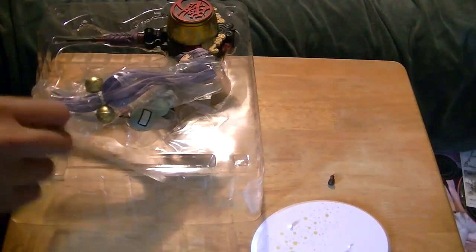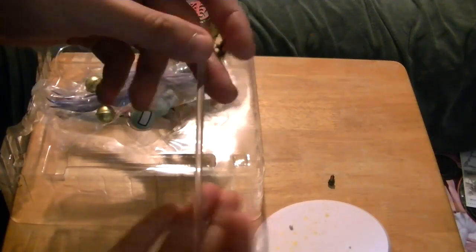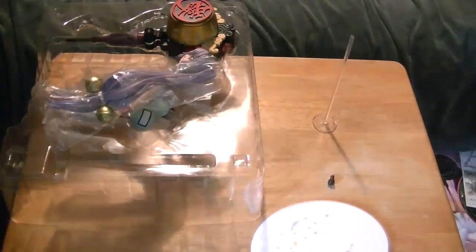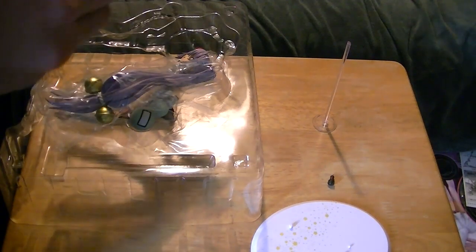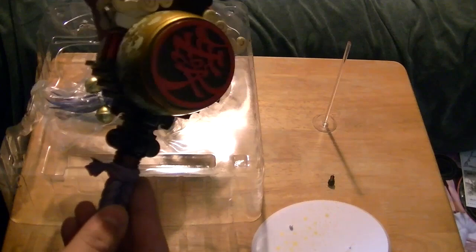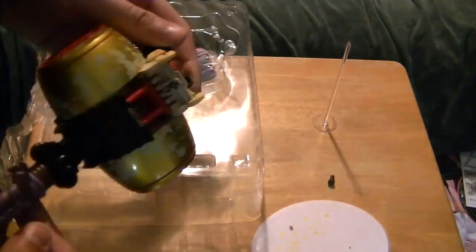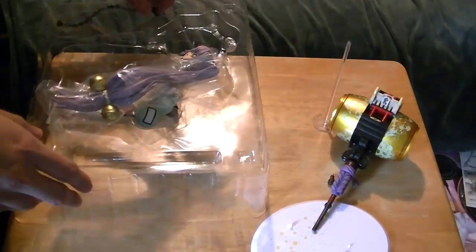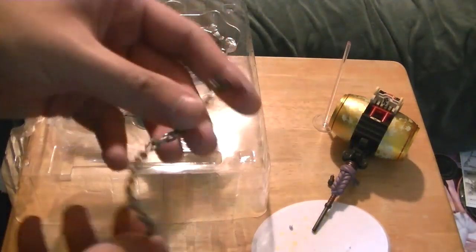Looks like she's going to be propped up by this clear plastic pole for the hammer. I wish they had used a metal rod, similar to the Asuka figure. But anyways — the hammer. Wow, it's actually really nice and detailed, very light, not too heavy. It has a decent weight to it, but it's a lot lighter than I thought. Very detailed and I'm pretty happy so far. We got the chain — kind of a flexy material. That's pretty interesting.